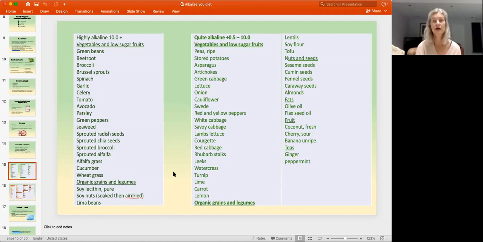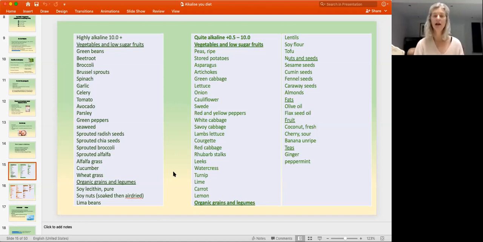I'm not sure if they're available at the moment, but hopefully a lot of things are back in the supermarket other than flour. But yeah, you can often buy sprouted seeds in the salad section of your supermarket. So have a look when you're next in there, whether you can find any.